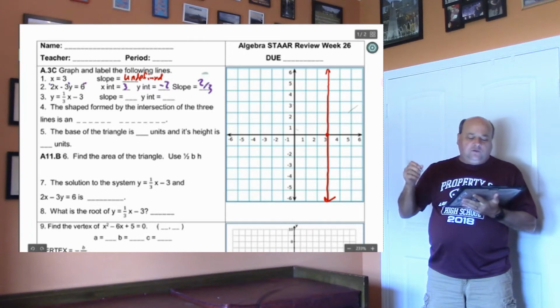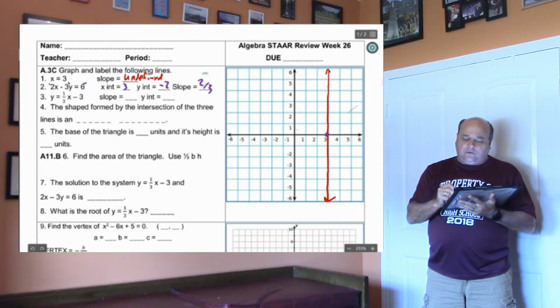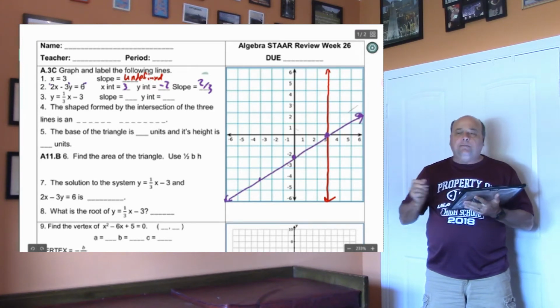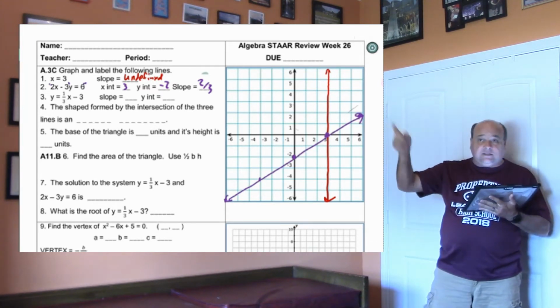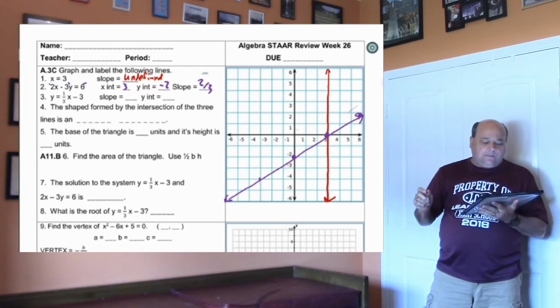So let me graph those. I'm going to graph the x-intercept at 3, the y-intercept's at negative 2, and notice I'm going up 2 over 3 to get these dots, and reverse it and go backwards, and I have graphed this line. Y'all are getting pretty good at graphing these, okay? This is not hard, you just need repetition.